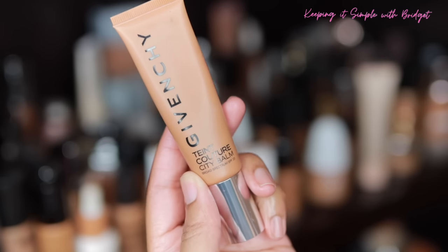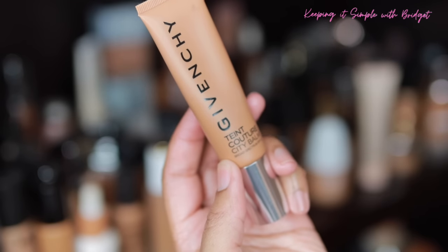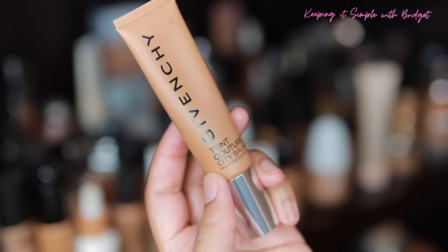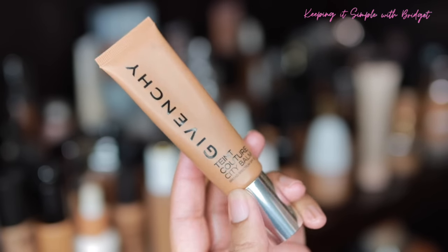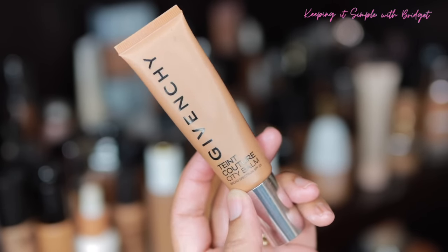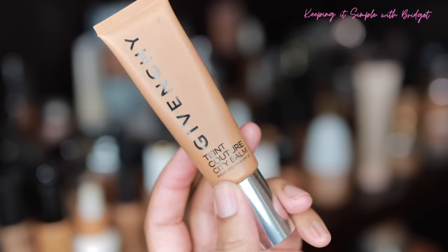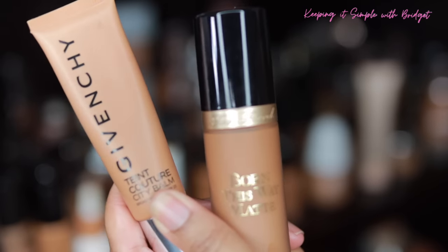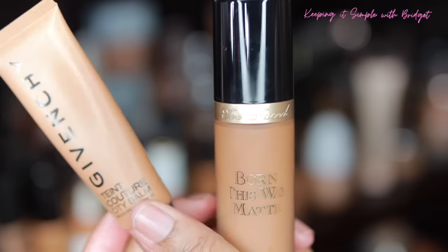This is another one that looks so good on the skin. Now, as far as having a lot of coverage, this isn't it. I would say that it's like light to maybe wannabe medium coverage, but this is another one that I absolutely love. I don't think that it's too popular either. It doesn't have the best of ingredients in it, meaning I just don't see a lot of where they've attempted to offer that, but I really do like it. So right now it's gonna be out of these two, and I think I'm gonna go with the Givenchy for the foundation, and I have it in the shade C345.